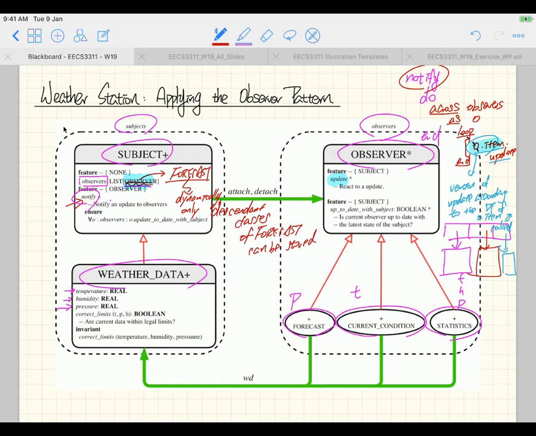If I want to define the make feature for forecast, and if I want to create a forecast, I had better tell you which weather data I want to get attached to, right? Weather data, let's say. Now, what should I do in order to establish those bidirectional links? Give me one line.